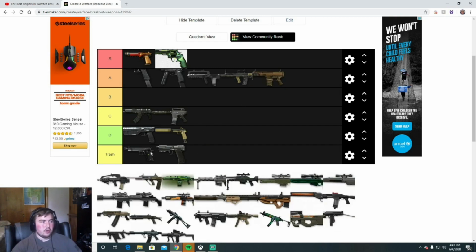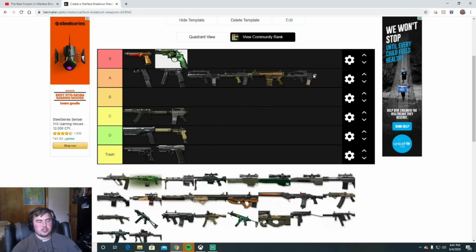Now, on the flip side of the coin, I'm also going to put the VHS and the SCAR here, and I'm going to put them in A tier simply for the sheer fact that these do excel up close, but they're not as good at range. You know, these have a lot higher recoil, but do a lot higher damage. So these are more kind of up-in-your-face assault rifles. They do heavy damage, 50 damage per shot with a decent fire rate. You're gonna do well up close, but you're gonna struggle a little bit at range, just due to the sheer fact that they have a lot higher recoil than the L85 and the FAMAS.